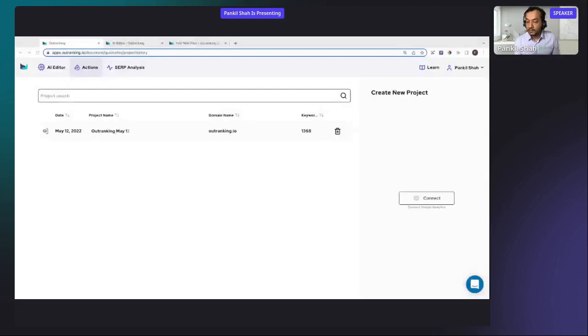But that doesn't really mean that you have to go and change tons of content, add tons of things, right? Rethink the entire strategy and then come to optimizing the content. So what we thought was, what are some of the ways that you can quickly accelerate the rankings for these low hanging fruits and focus on those things only? And this comes from experience. We gained many experiences with our blogs and previous companies we've worked with, to come up with a concise plan that we used on an ongoing basis to improve the ranking of a page. And we've started incorporating all of these into a new feature which is called actions. So no more quick wins, this is actions. We want you to take actions and optimize your content today, not after 10 days of reworking the content, right? So that is what we're going to focus on.